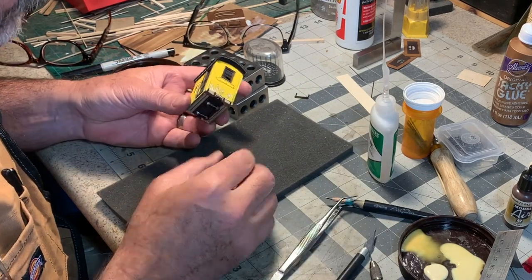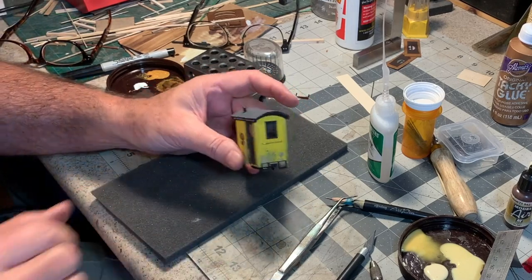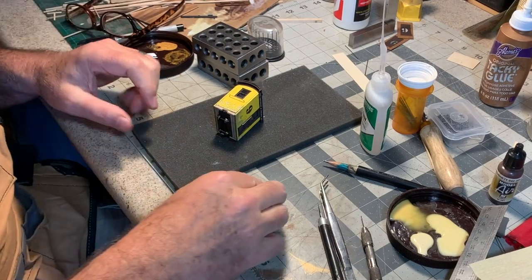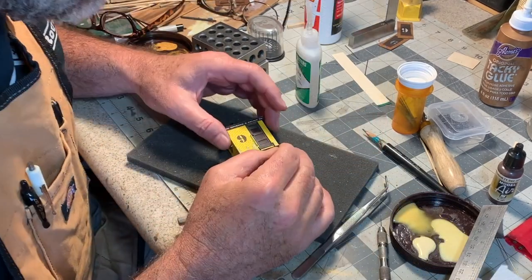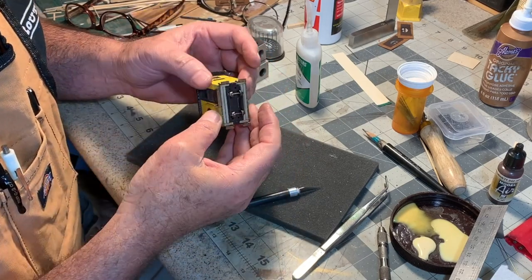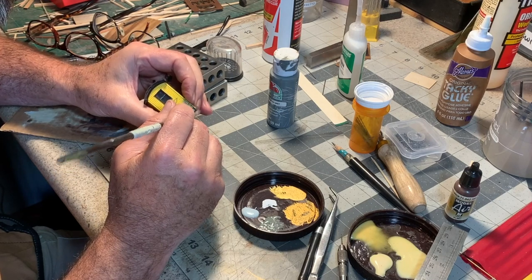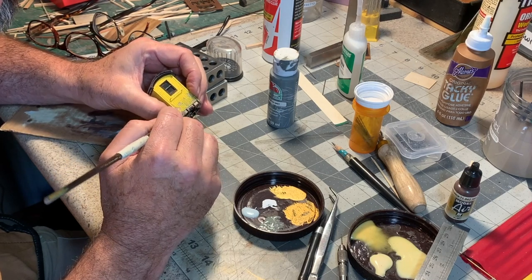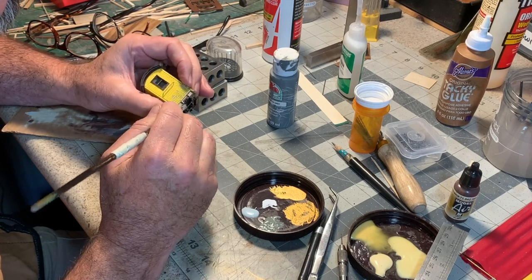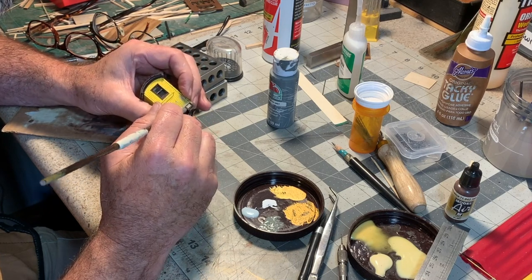Now I did measure to make sure these would clear, but I better go check just in case. Yep, no problems detected. Carry on. Now just dry brushing on some grays on these steps to bring out the nut bolt washer castings I worked so hard to put on there, the edges of the detail. Makes it look more like metal when you do that.